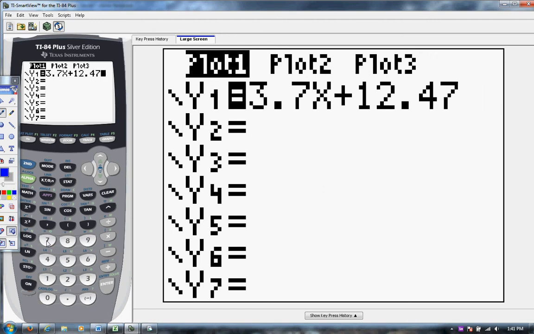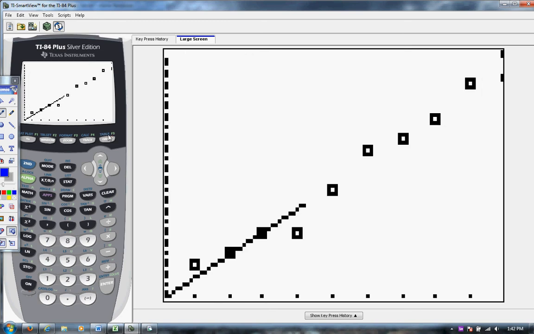And all you have to do from that point is press the graph button, and it will automatically put my line of fit through there. And if it doesn't go through like that, then you probably made a mistake entering your numbers in your y equals screen.